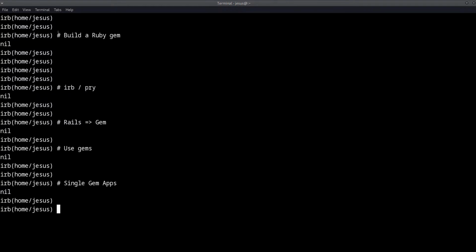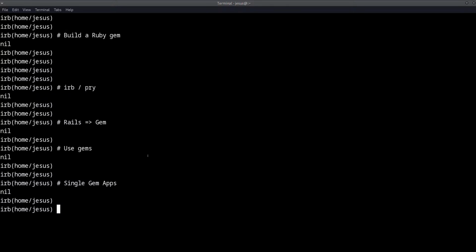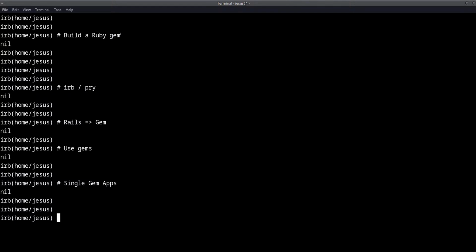But building a gem, I think every Ruby developer needs to at least build a Ruby gem once. Even if you don't publish it, that's fine. You don't have to publish the gem, but at least build it and make it do something. It doesn't have to be super fancy, super special or super unique. It just needs to work, and you need to understand the different components that make up a gem. Okay? That's yet another idea for you. So I hope that helps.